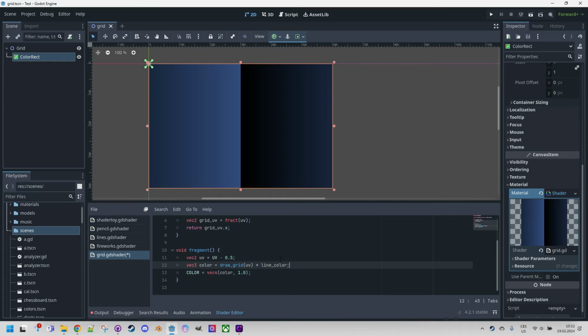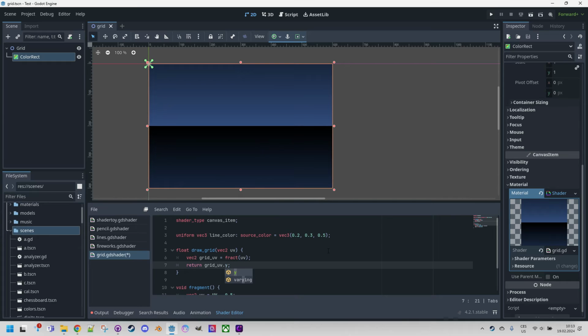Now, we need to ensure that we are not only returning values from vertical lines, but also horizontal ones. Otherwise, it wouldn't be a grid, of course. So what happens if we use y instead of x here? Yeah, it's horizontal.